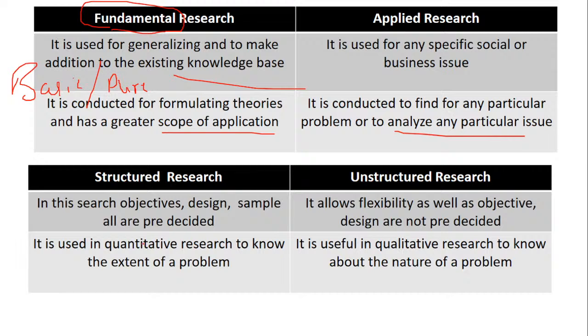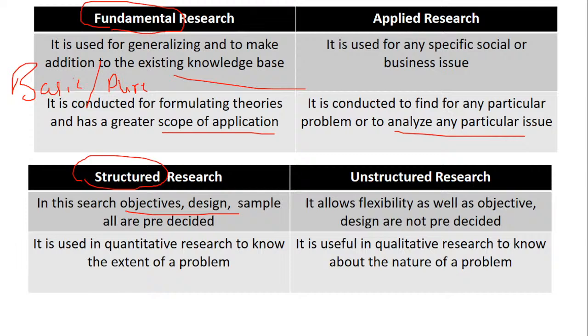Fine. Then now structured research and unstructured. These words may not be new for you, so you may find this a little easier. When we say structured research, this is research which has a proper objective, a proper research design, a sample, which are all pre-decided. It means they are pre-planned. Unstructured is completely opposite, which is very flexible, which is not pre-decided. As I said, it can be instant.